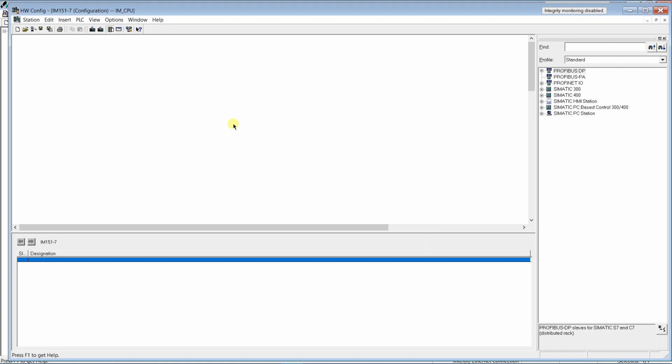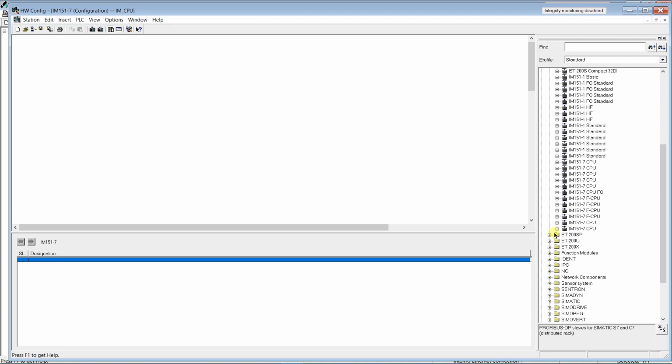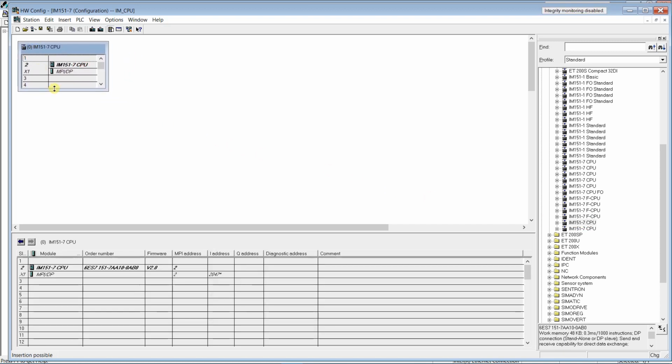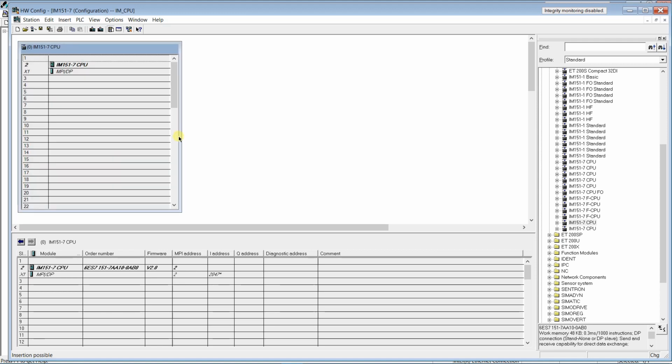Open hardware configuration. From the hardware catalog that is located at the right side of the window, expand PROFIBUS DP. Find the ET200S and expand it. Find your IM151-7 CPU. If you cannot find it, then you need to update your hardware catalog. Drag and drop your IM151-7 CPU. A rack with your CPU will appear. You can open your CPU properties and set some of them to fit your needs.